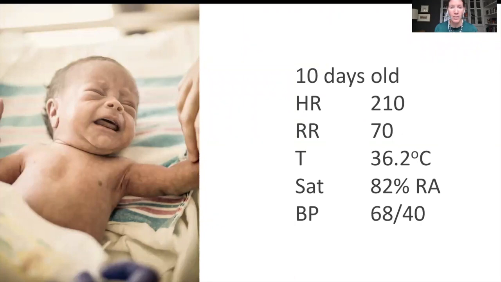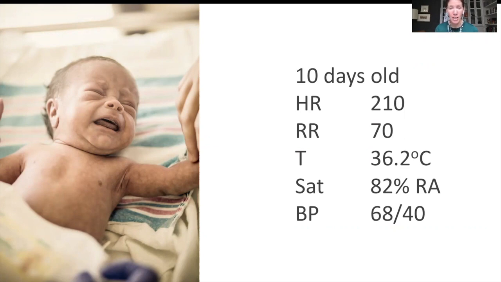Okay, so to frame our conversation this afternoon, we're going to focus on this little baby. So this is a 10-day-old baby. He was a full-term baby, normal pregnancy, normal delivery, home on the second day of life with his mom. There was no septic setup. He's been breastfeeding well and growing well. There's been no issues until 12 hours prior to coming into emergency. So 12 hours before he comes in, he starts feeding very poorly. He's not waking to be fed. He is hard to feed and won't feed for long and just goes back to sleep. So a big change in his behavior. And he hasn't had any urine output in about 6 hours prior to coming in.